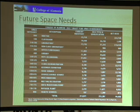The state of California's Chancellor's Office breaks down space into these categories: classroom, lab, office, library, all these different categories. And what we've done is we've taken the current inventory of the college, which was very recently updated. We looked in every single room, measured them, and coded them. Then, using Title V of the Education Code and various experience from other colleges, we determine by the year 2022 how much space the college is going to need in each of these categories. And then we come up with a net need.